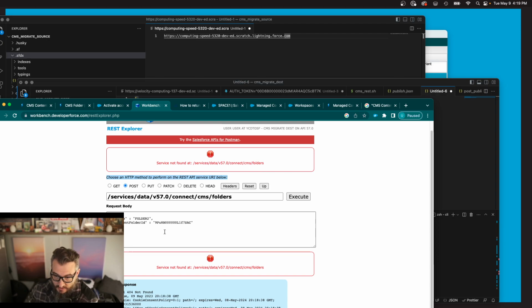So it's kind of a bummer, because it would have been nice to have been able to create the folders on the fly, but I don't think that's going to happen, because we can't do that yet.